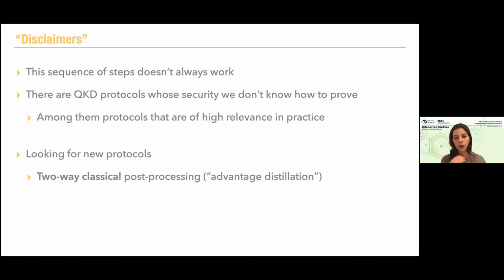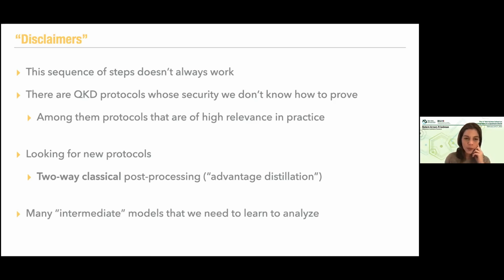And this you can all do only with classical communication from Alice to Bob. So you don't need Bob also to send information. And there is a very interesting question whether there are more complicated classical post-processing protocols, but they need to be secure in the presence of a quantum adversary. We're looking for protocols of this form these days. So if you have some ideas for more interesting classical post-processing steps, then that can be very, very relevant.